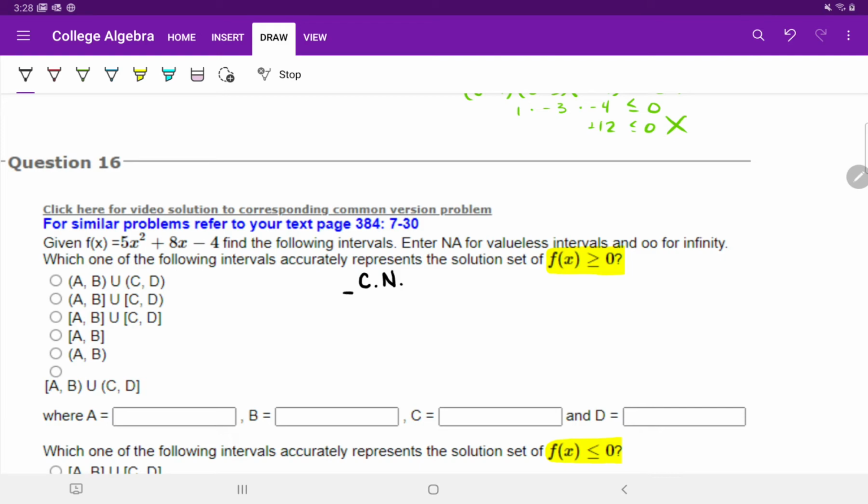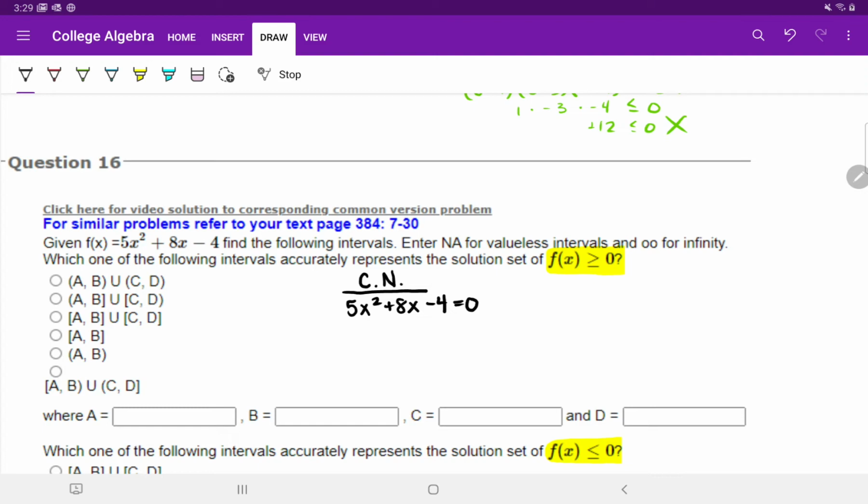That's where we set the numerator equal to 0. So 5x squared plus 8x minus 4 equals 0. And then we also have to find our asymptotes, but there is no denominator here, so we're not going to have any asymptotes. I know it's getting a little frustrating that I keep mentioning this, but I haven't shown you an example yet. But I think 1 or 2 examples later, we're going to get to one with an asymptote.